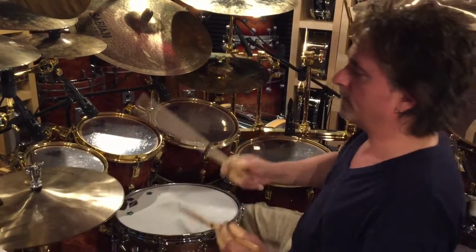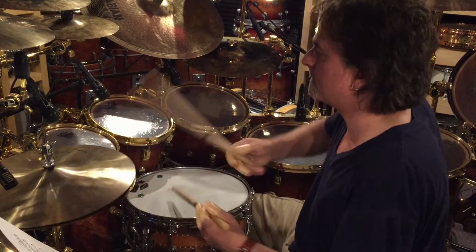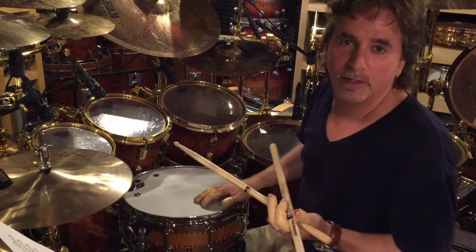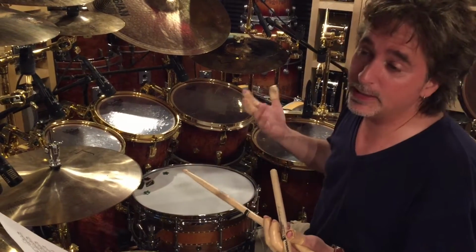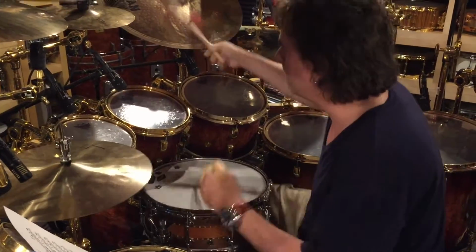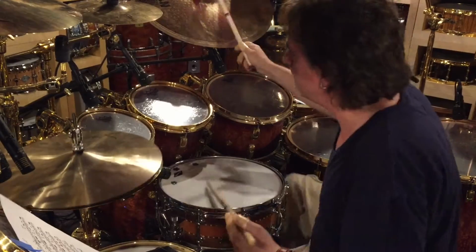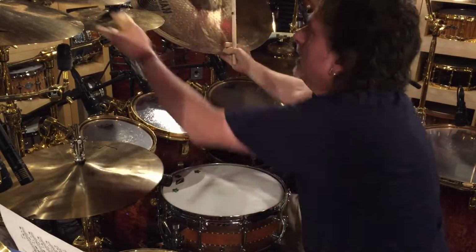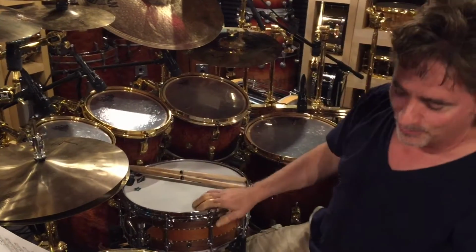But this one has some kind of funky, fusion-y type of stuff. And the chorus has, to me, a Steve Smith with Journey feel. I like to conjure his spirit when there's a groove like that.